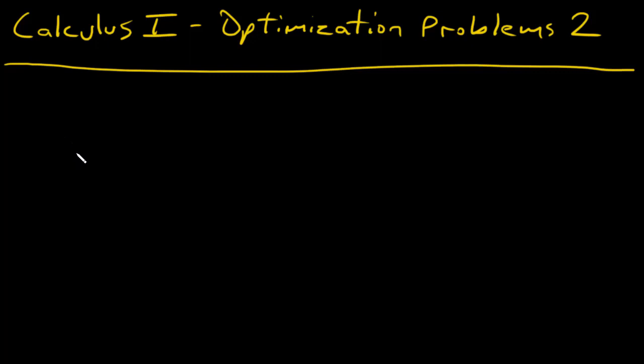Alrighty, welcome back. So today we are going to be finishing the optimization section. We're going to start off though with the one homework problem from last time, and let's see, that was number 8. This is section 3.7, and number 8 was, let's see, it was the sum of the first number.